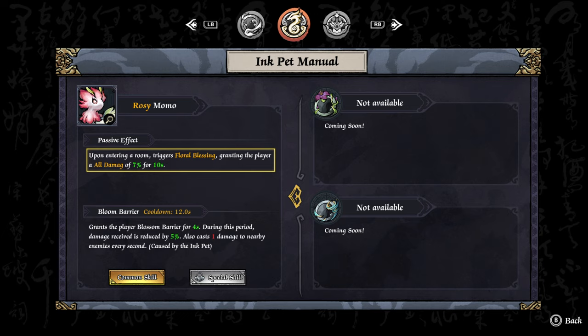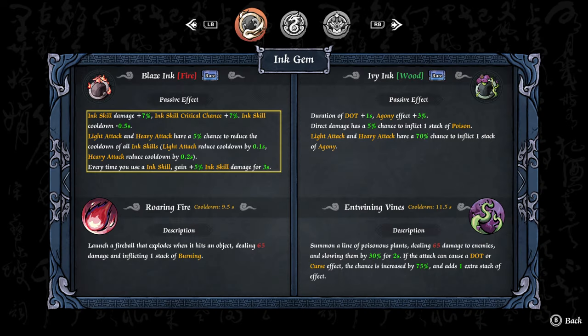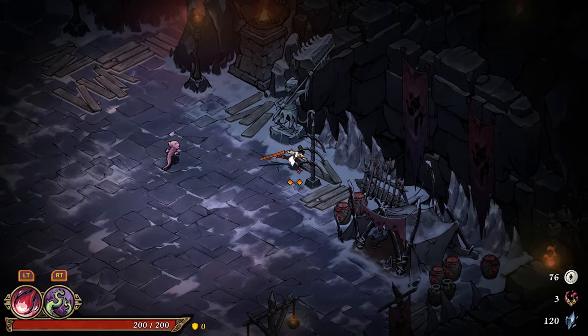And then, when entering a room, trigger Flora Blessing, granting the player all damage of 7% for 10 seconds. During the period, damage received is reduced by 5%. The 1 plus agony effects plus 3 the damage has a 5% chance to inflict one stack of poison. Okay. You know, I have no idea what's good or what's bad.